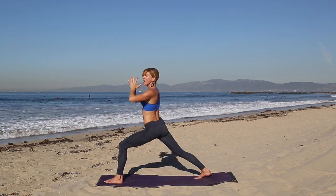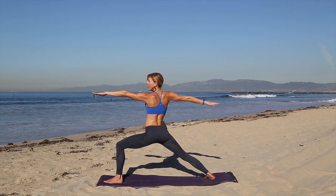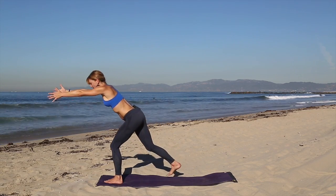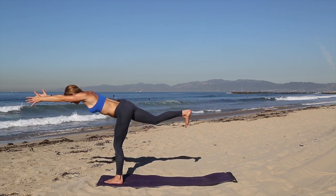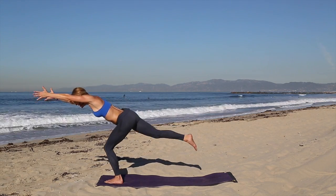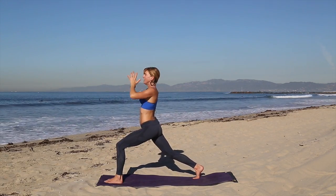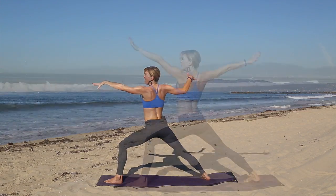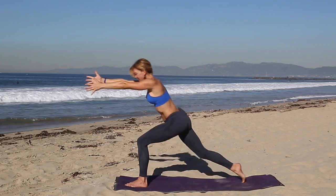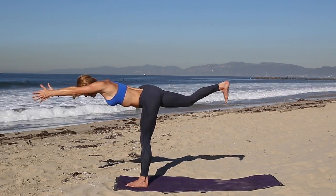So yoga is all about making each sequence and each pose yours, what your body needs. So make sure you're listening to that. Even when you get into a really uncomfortable position in a pose where you think you can't hold it any longer, maybe take it a few more breaths and challenge yourself. Warrior 2, another time. Up to warrior 3. Also working our glutes here.